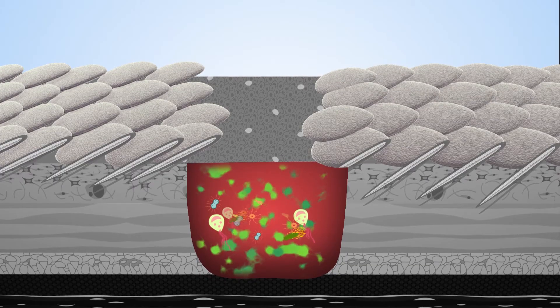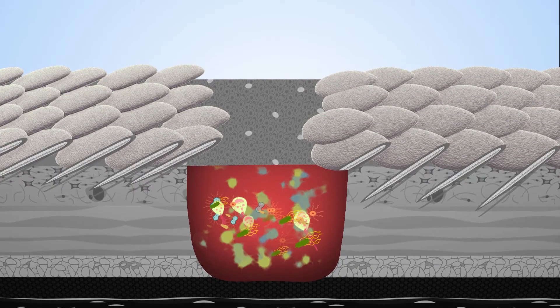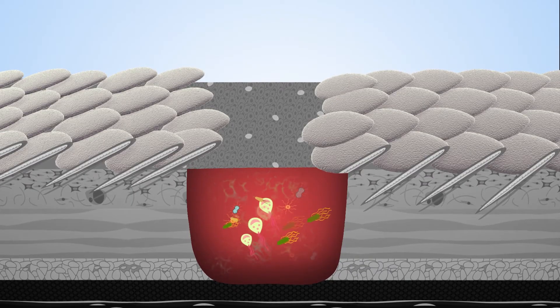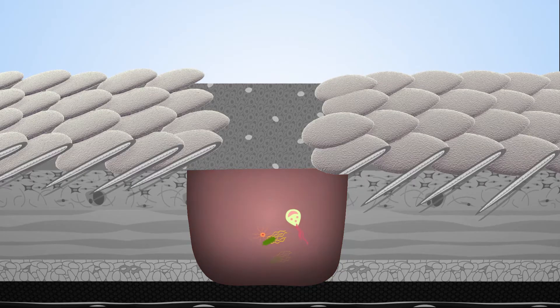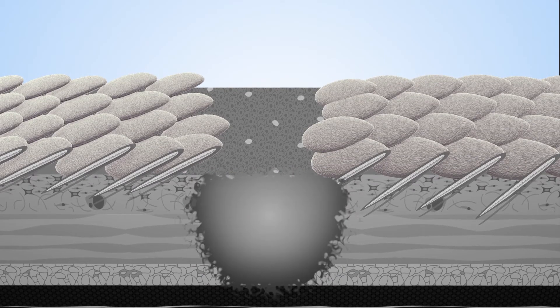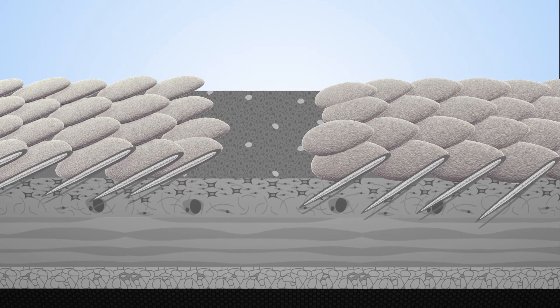Then, an inflammation response brings immune cells to the wound site. This helps combat pathogens and clear the wound of any damaged tissue. Once inflammation subsides, granulation tissue forms, with new connected tissue and microscopic blood vessels. Finally, tissue remodeling and wound contraction occur.